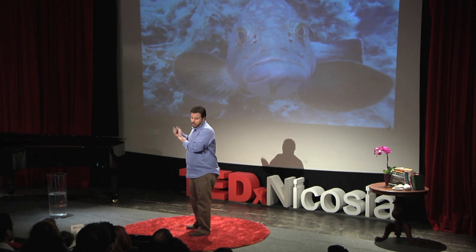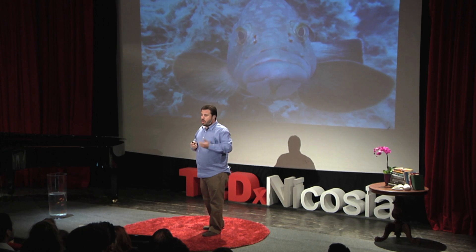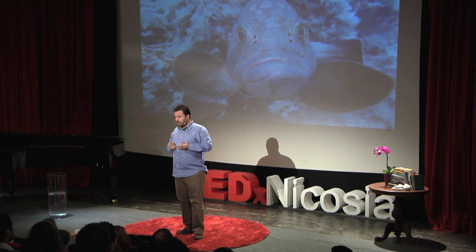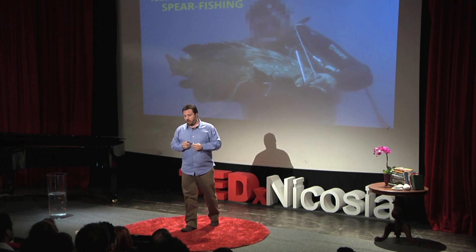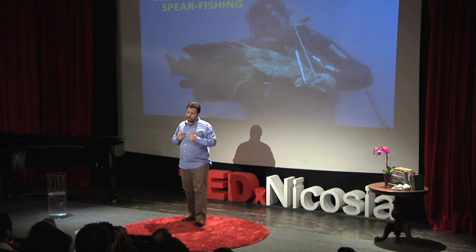This grouper here — like the one in the first picture — is a highly prized species in Cyprus. This is illegal spearfishing. Spearfishing with scuba tanks is illegal, and in my mind, spearfishing without scuba gear should also be illegal, though the government does allow licenses. The problem I have with spearfishing is that everybody has to learn to spearfish, so a 14, 15, or 18-year-old will learn to spearfish in the coastal areas at 4, 5, or 6 meters of depth. And it's exactly the same story as the tuna — you're catching the small fish and not letting them reach the age where they can reproduce.